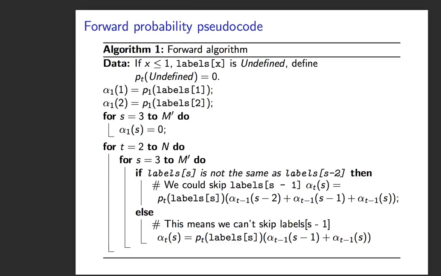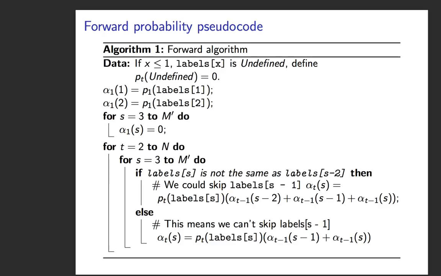For this case, that means either we're in the blank state, so we couldn't skip through the previous one, or we're at a non-blank state, but then we couldn't skip through the previous blank state. So the paper combines these two into a single statement: if the label at the state is not the same as the label of the state minus 2, then state minus 1 is blank, it can be skipped, right? Usually, unless it's the same symbol on both sides. But yeah, you can think of it as almost always it can be skipped.